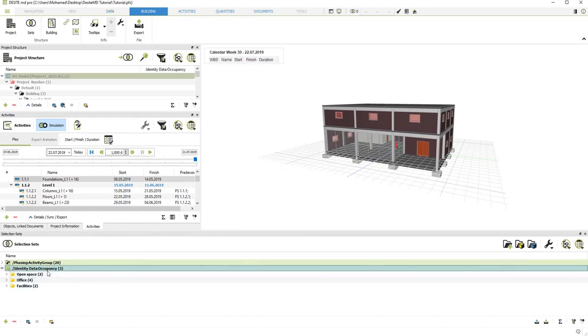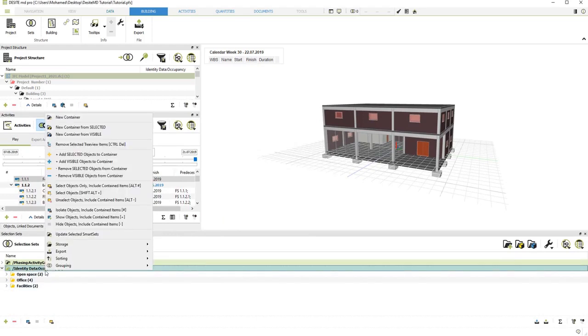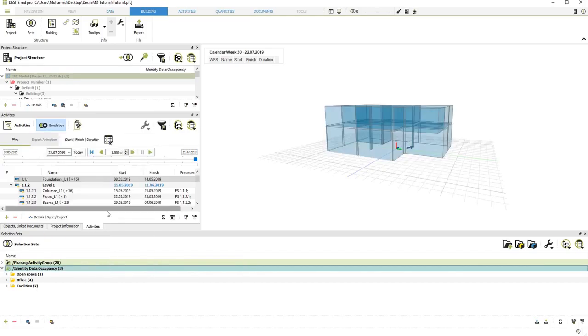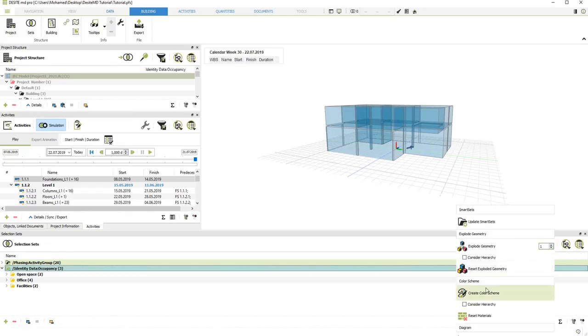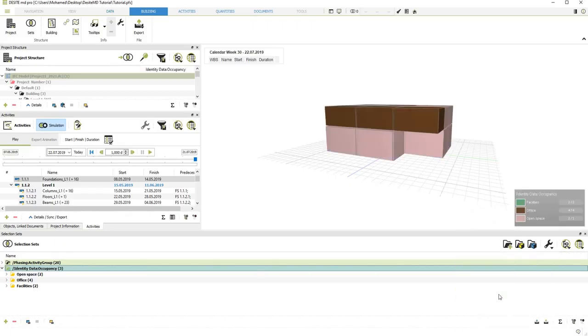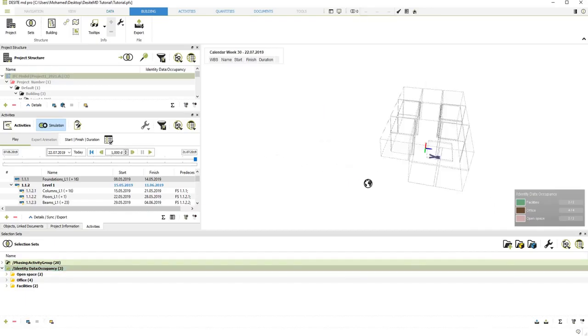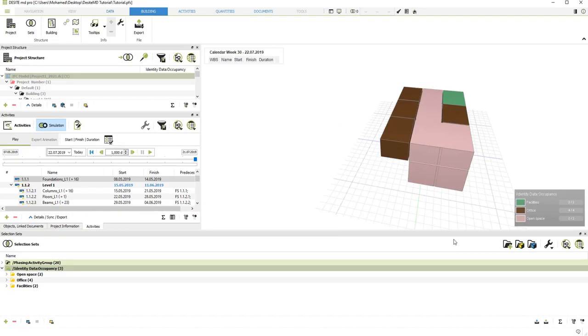And then I'll select the occupancy, right click, and then isolate objects, include contained elements. To assign them different colors, I'll select the edit set tools here and then select create color scheme. And now you can see they have different colors for the facilities, office, and open space.